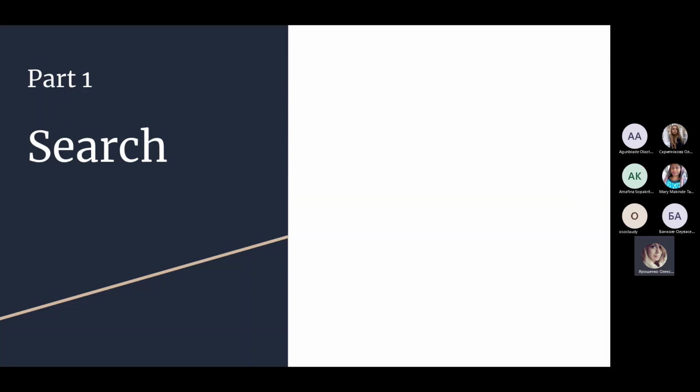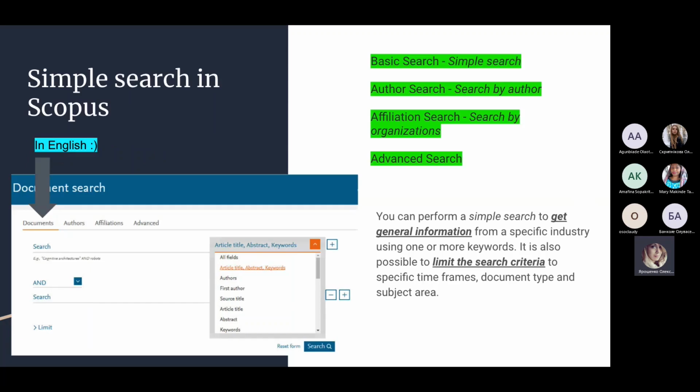The next step is how do we search in Scopus, because it can be tricky. And to start doing some scientometric practices, we need firstly to look into the search tips and search life hacks, and we will start using the advanced search today. So let's see. We have different search options in Scopus. Basic search is a simple search.